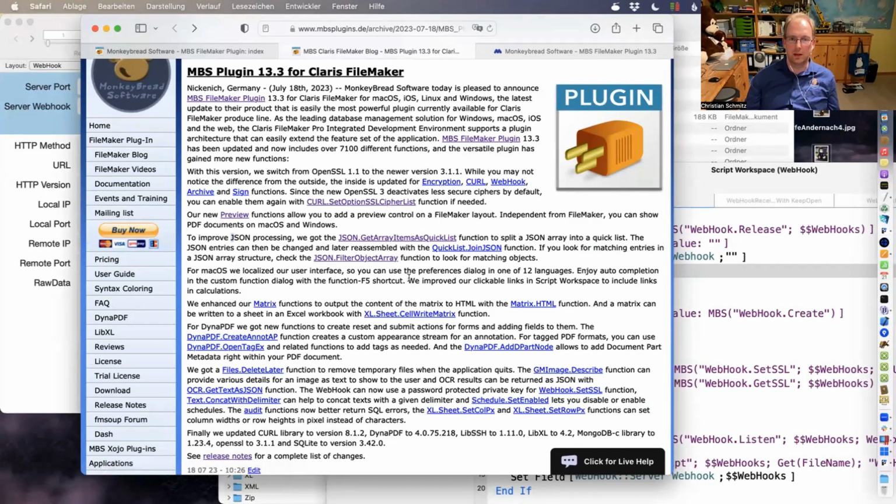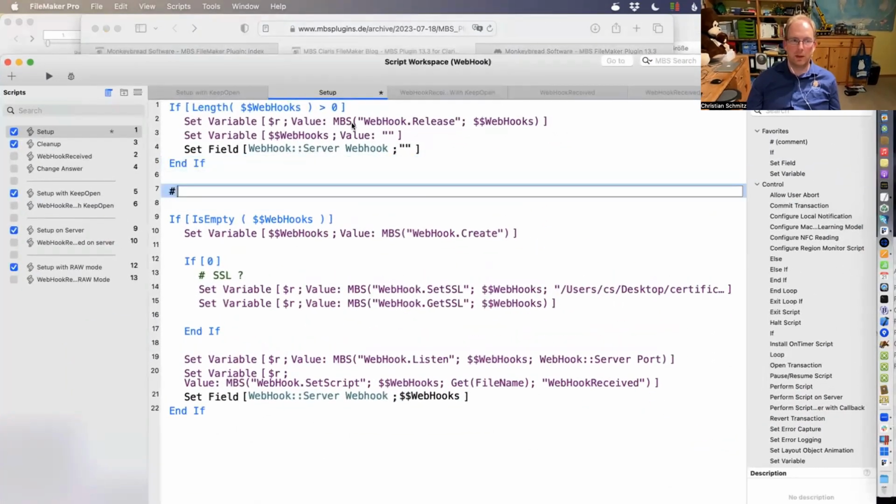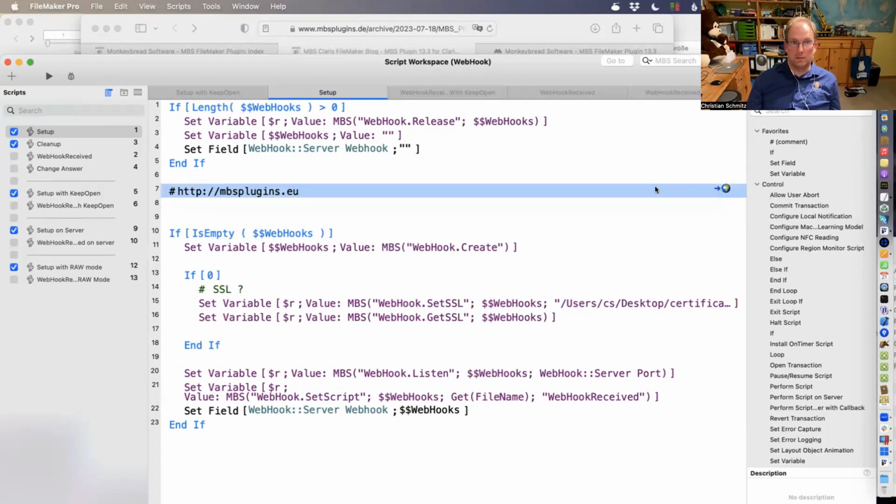Okay, so clickable links in script workspace. You may know that we already have the possibility to put in a link to the documentation, and you get a little button to open this website.